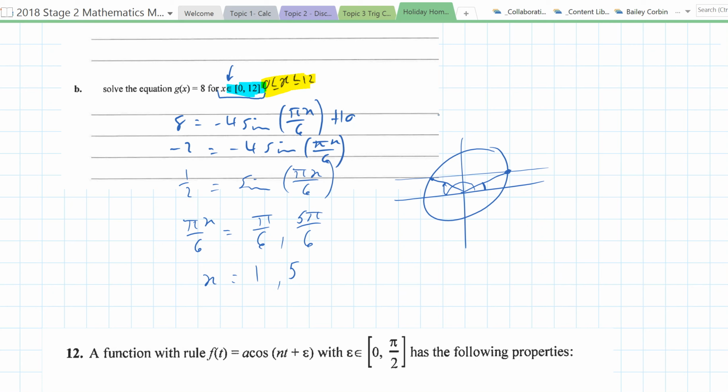So as we're going around the circle, what's our next solution? Remember, that's pi on 6, 5 pi on 6. If we went all the way around, like this, is 2 pi, which is the same as 12 pi on 6. To get our next solution, is going to be 13 pi on 6. So our next solution here would be 13 pi on 6, and if we divide it by pi on 6, we would just get 13, which is not a solution. But it was certainly worth checking to see whether the next one would be or wouldn't be. Alright, so our two solutions there are 1 and 5.